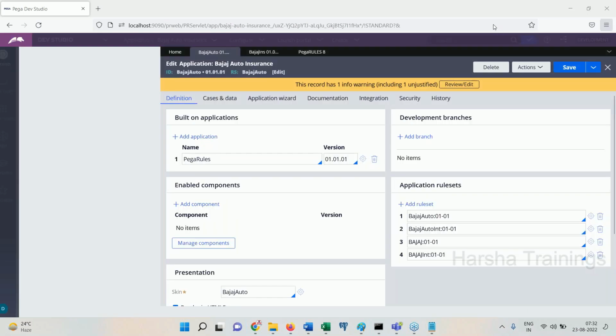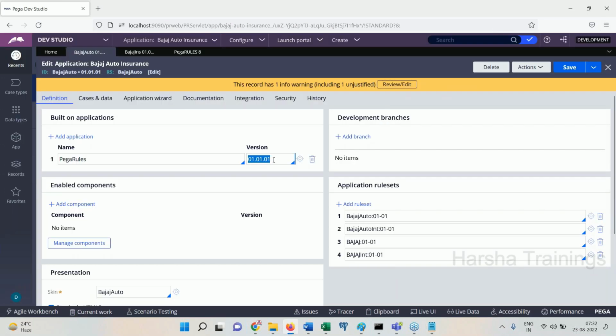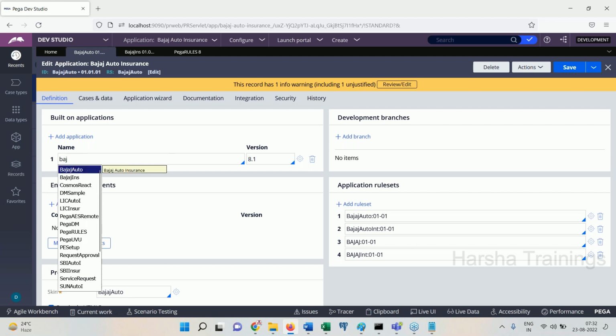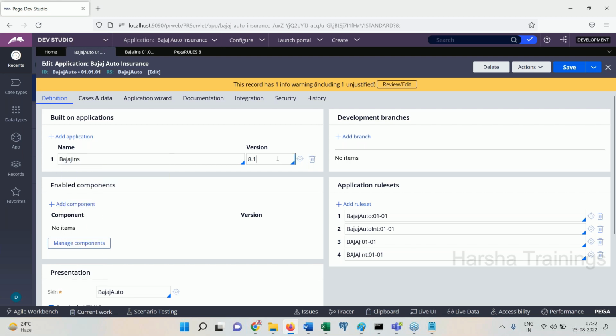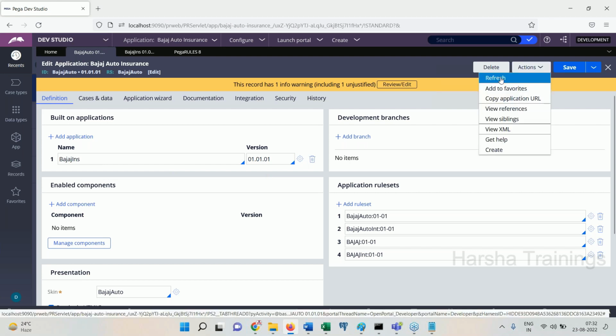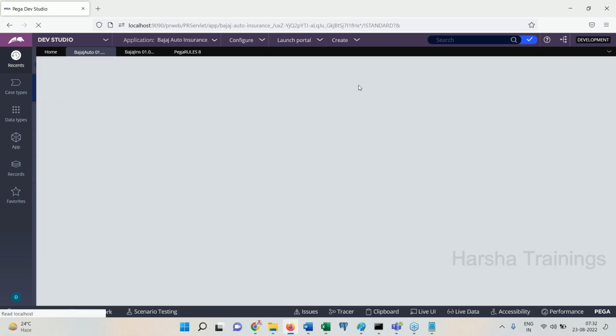Yes, correct. So after you log into application B, you will open the definition of application B, and you might be seeing here Pega rules, and some number, 8.1, something like this. What you need to do first is remove this and select the required framework application. Remove this number, click the down arrow and choose this one. We did not make any changes. I am just showing you what has to be done.